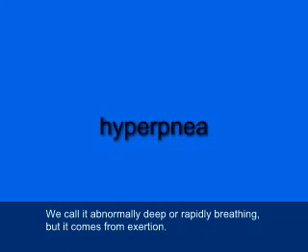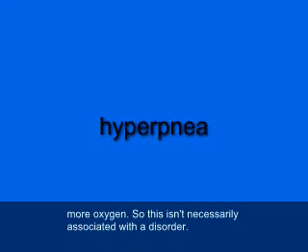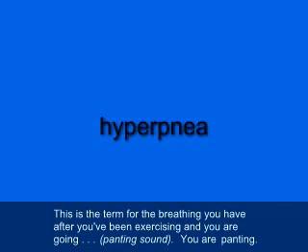We call it abnormally deep and rapid breathing, but it comes from exertion. Because one is exerting oneself, the body needs extra oxygen, and so the breathing becomes deeper and more rapid to bring in more oxygen. So this isn't necessarily associated with a disorder. This is the term for the breathing you have after you've been exercising and you're panting. Hyperpnea.